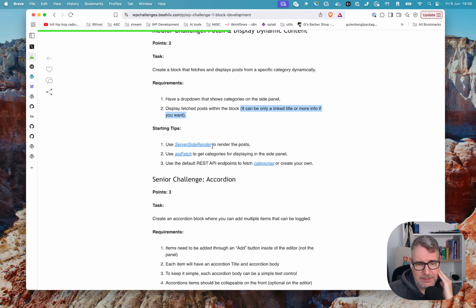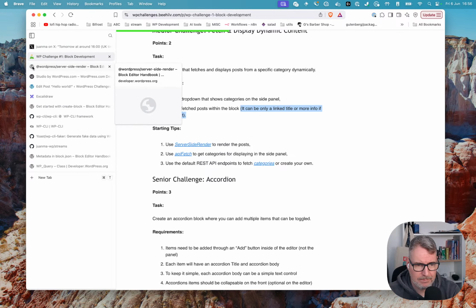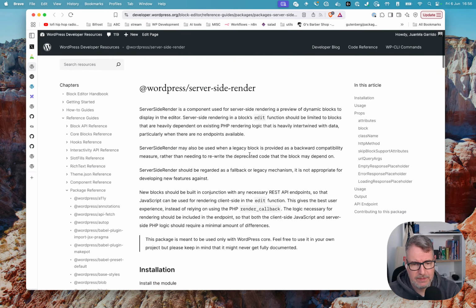Starting tips: use ServerSideRender to render the posts. If we go to ServerSideRender, we can see ServerSideRender is a component used for server-side rendering, a preview of dynamic blocks to display in the editor.